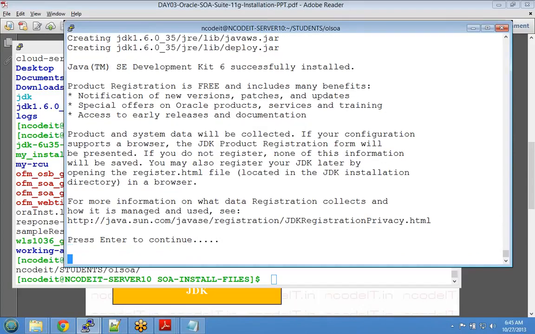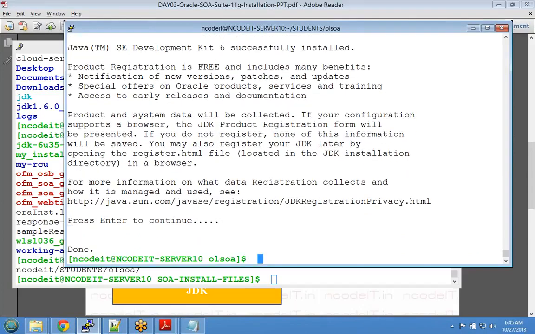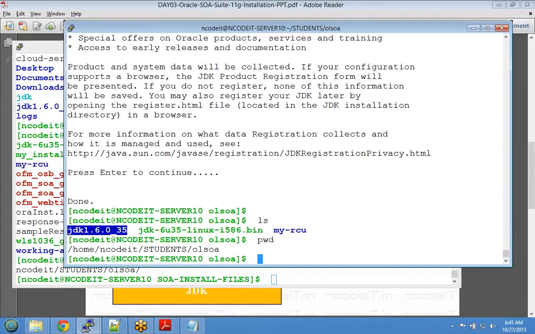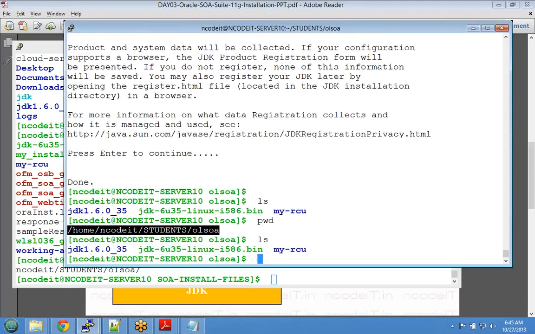Enter to continue. Done. JDK installed. This is the directory. Now you will be giving the location of this directory always. Alright. For the sake of making it easy, you can create a link.